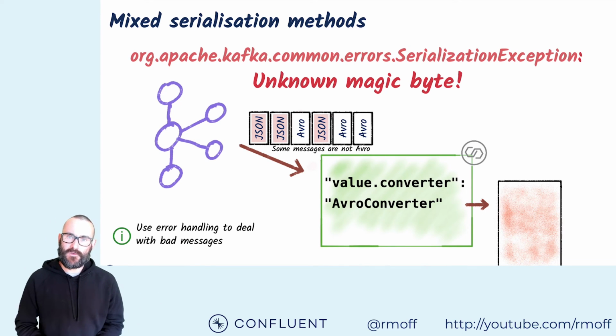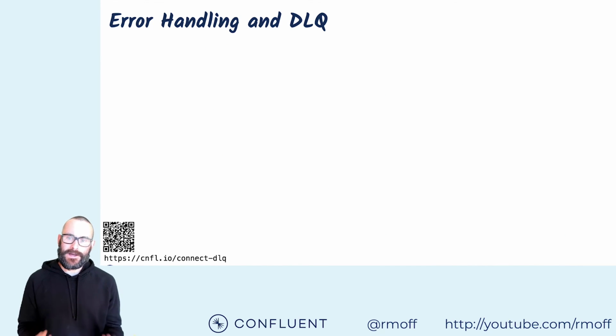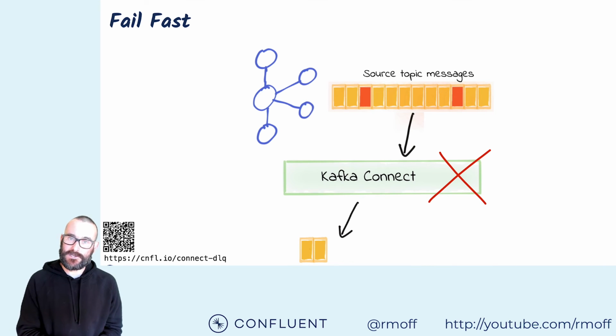So let's look at the different behaviors that we've got within Kafka Connect for handling this. By default, Kafka Connect will fail fast. It'll hit a message, and if it has a problem with that message, it'll say, nope, I'm done. I'm tapping out. I can't process it. We stop. Which sometimes is very useful if you want to make sure that you're not having any data going through which you really shouldn't be there. Sometimes, though, you just want the thing to work.